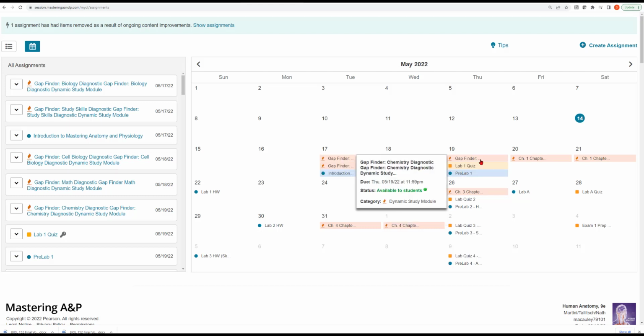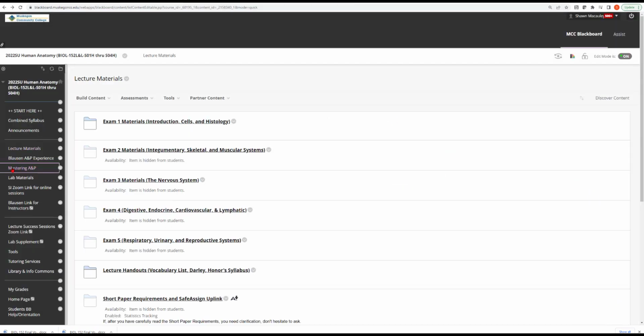So definitely click into Mastering, get that 2-week assignment or that 2-week free membership set up. And then when the course pack and everything's available in the bookstore, you'll get your permanent number and you'll be able to flip over your temporary account very, very easily. So that is Mastering. Let's go through the lab materials and we'll be pretty much done.